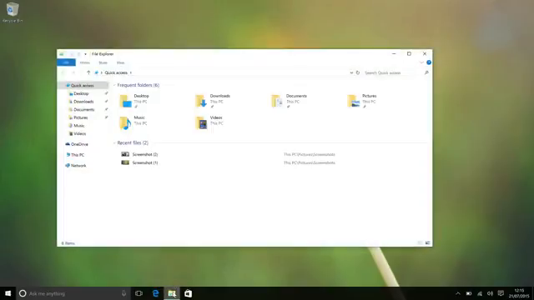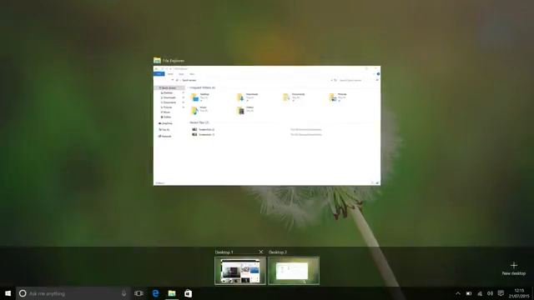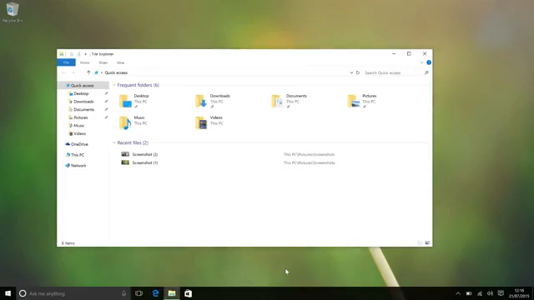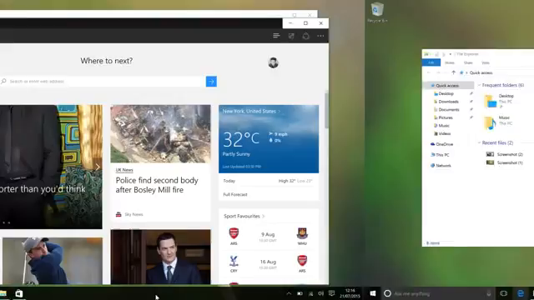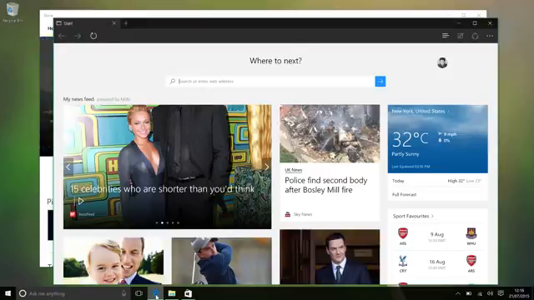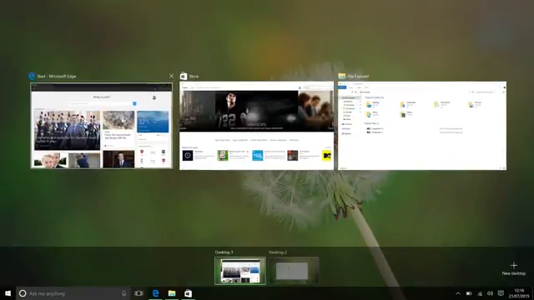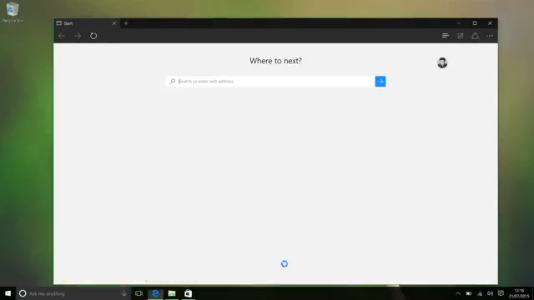It's treated like an entire separate desktop. But you can move between apps, desktops quite easily just by going here like that and switching back and forth. And if there is an app that cannot run multiple instances and you select it within a new desktop, it will just switch you back to the old desktop quite easily and quite conveniently. You can also move apps between desktops by simply dragging them to the desktop of your choice like that, which is pretty great.